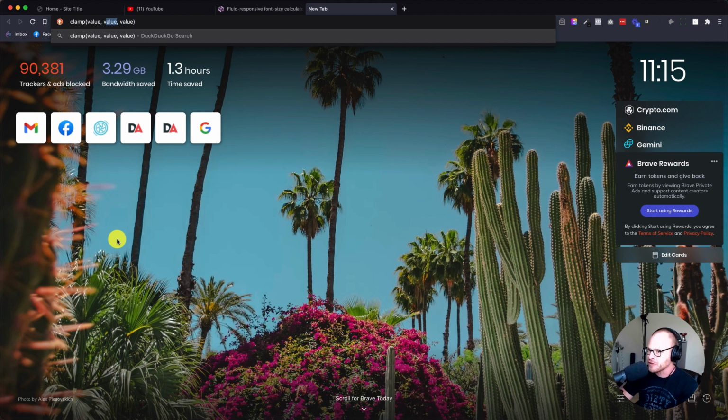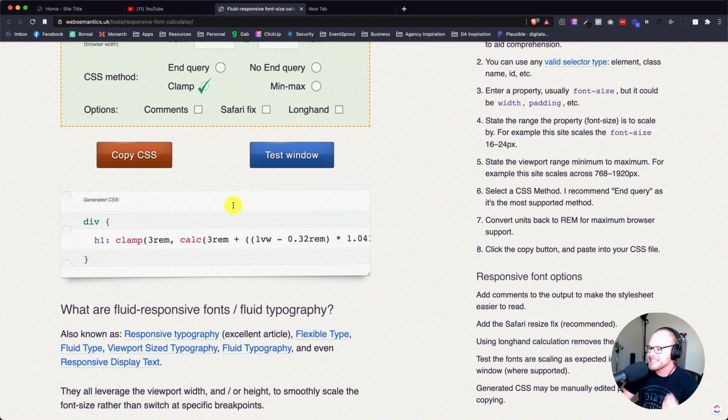It should never get bigger than this. Regardless of what else is happening, don't ever make it bigger than this. This middle value is tough to understand. This middle value is like the optimal size of that element. So you're telling it, this is the optimal size for this, this is the max it should ever be, and this is the min that it should ever be. Now, when I was first learning clamp, it was obvious, like, all right, I know I never want it to get smaller than this, and I know I never want it to get bigger than this, but what the heck do I put here, right? I don't know what's optimal. Okay, so that problem is solved with this calculator.